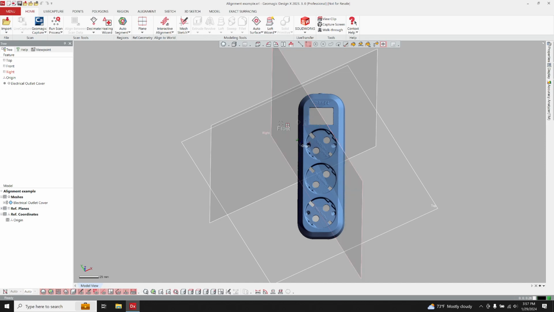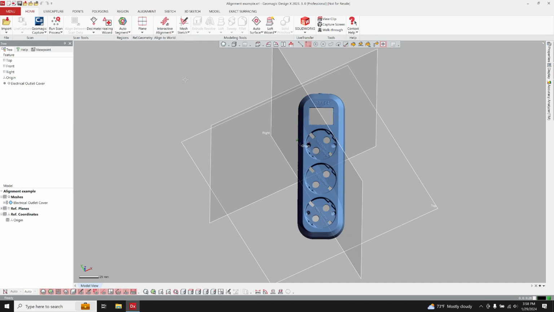Now, some of the different ways to approach it is you can go straight into extracting data points to define some reference geometry, and then using the reference geometry you can then define points in your interactive alignment. Another way you can approach the alignment is by auto segmenting your part. Now auto segmentation here will create a bunch of regions across your part, which will automatically define different entities or different facets of your 3D scan. So if it detects a lot of these points are in a planar orientation, it'll create all those points as a plane. We'll go ahead and do a combination of the two for the purposes of this demo.